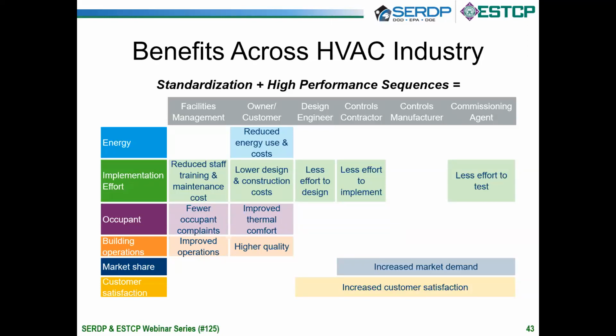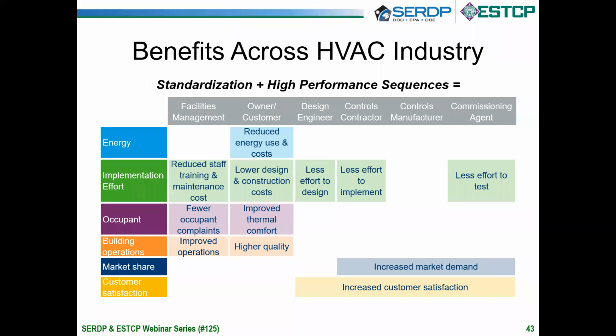This diagram summarizes the anticipated benefits for various market actors. We definitely anticipate energy savings and have measured some of those. I'll go into that in a minute. When it comes to implementing controls retrofit projects, across the board, various stakeholders should see a reduced level of effort and cost for controls retrofits, because at some point you should be able to cut and paste some standard libraries.